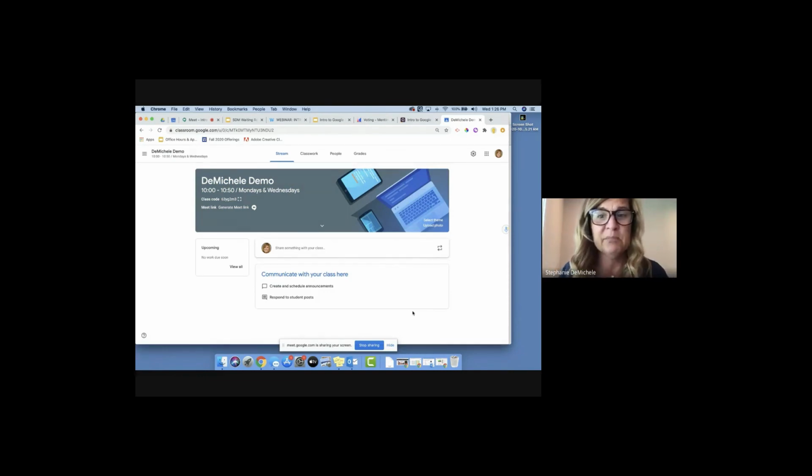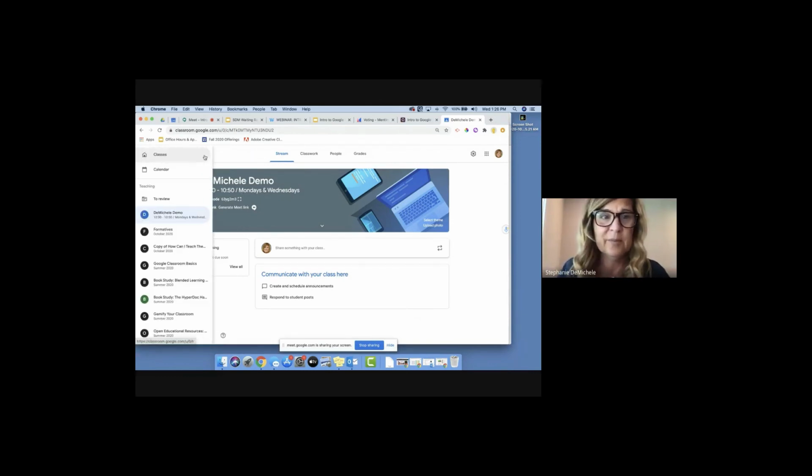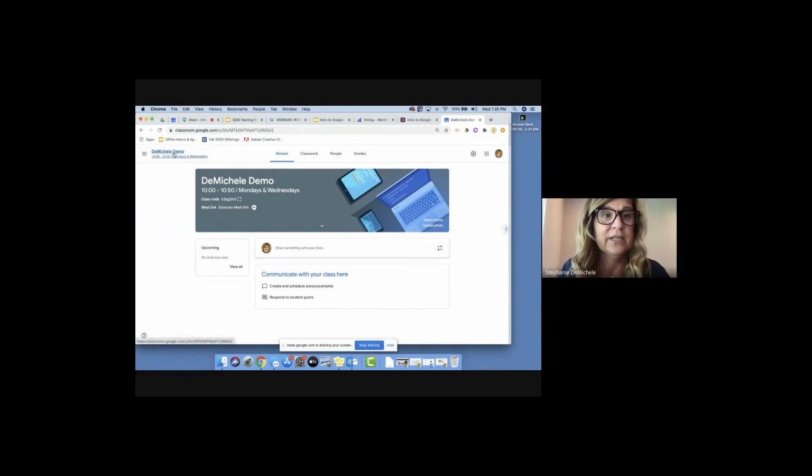So what you're going to see immediately from this page is over here, again, the hamburger, which will take me back to my classroom dashboard. The name of the class, I put in the information as to when we meet. You're going to see 4 tabs: the stream tab, the classwork tab, the people tab, the grades tab. Of course, every time you see a gear, that's the universal symbol for settings. So if you ever have a question, I need to make a change to my Google Classroom, I want you to think gear. I want you to think settings, and maybe go there first. Help solve your own problems.